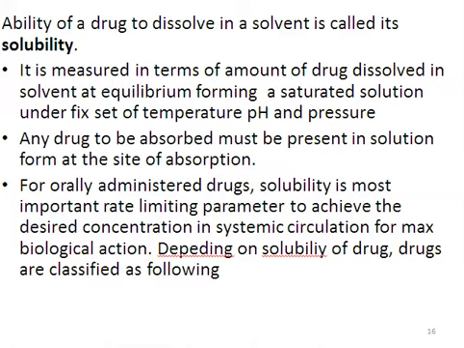For example, for orally administered drugs, meaning the drugs that you take through the mouth, solubility is a very important rate limiting parameter, right? Because once the drug is absorbed, it will enter directly into the bloodstream for maximum biological action. So if the drug is taken orally and it does not become soluble, it will not be absorbed. So solubility is a very important factor.